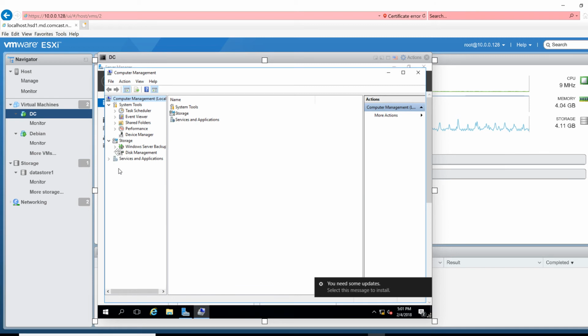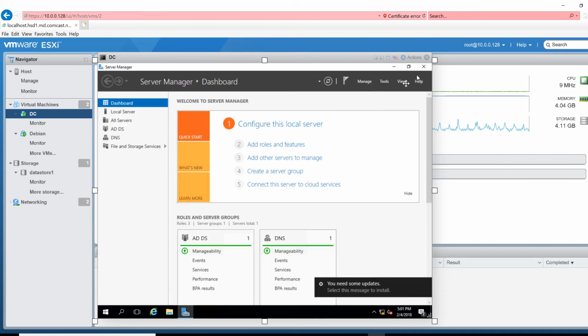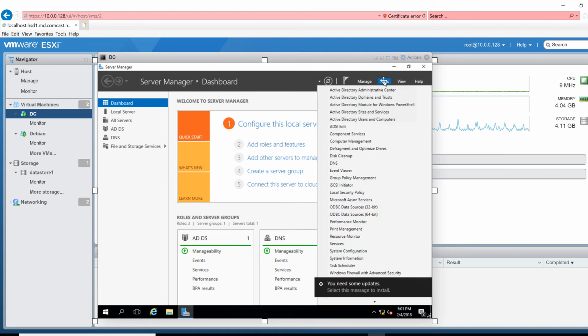Then also, when I'm right clicking and going to Computer Management, this is another way to know that a domain controller will not have local user management anymore. So when it becomes a domain controller, you will not see that feature here, as I'm showing. And when I close it, I can go to Tools. In Tools, you can manage all the usernames inside Active Directory, in the Users and Computers section. And this is where you will learn all the other skills like Group Policy management, and you can watch so many videos on our partners' content, and then when you watch the video you can come back here and actually practice the things that you have learned.